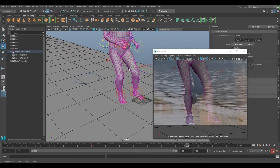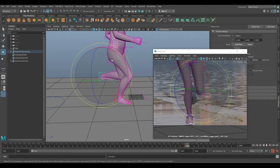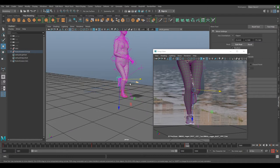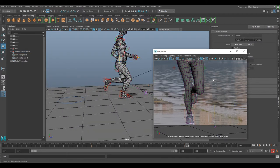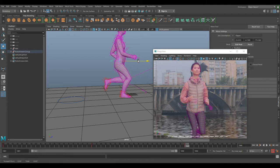Let's now have a look at our knees. Our knees are around about here. And now let's move the other foot roughly. I always start with the feet, just rough positions of the feet, and work forward from there. I'll probably end up repeating myself a lot about key poses, but I can't stress enough how important they are.